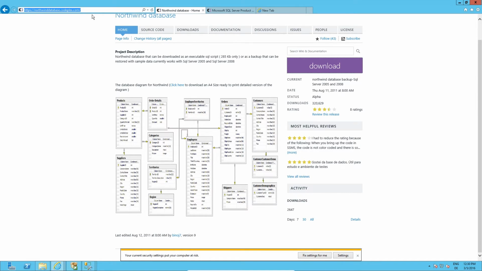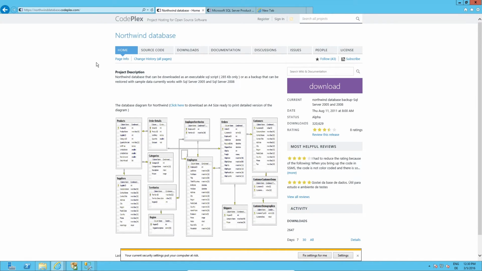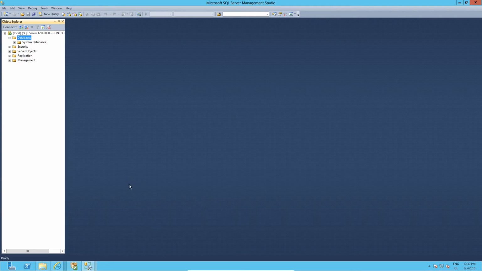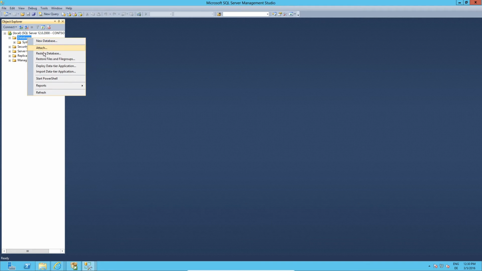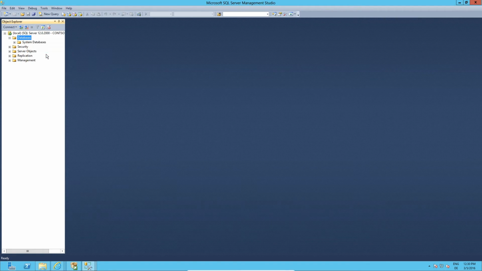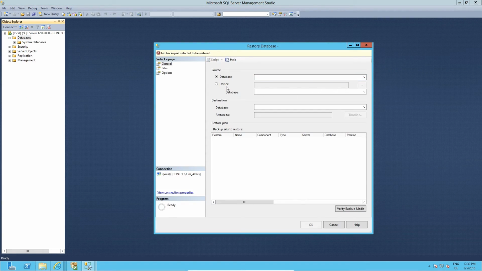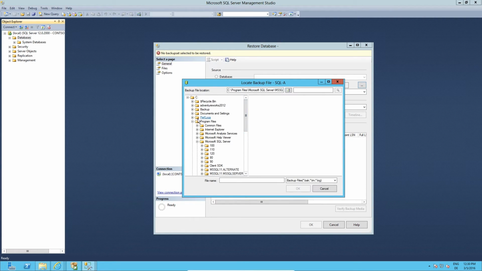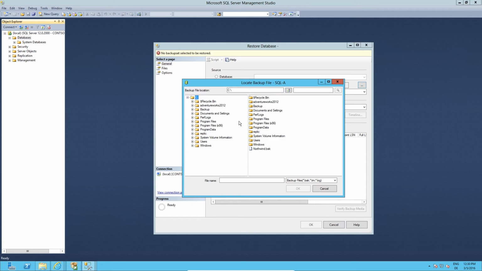We head to this link that I provide, of course, again in the description. This is a complete database. You download the file and you will get those BAK back file, which is actually the SQL Server backup file. In the Management Studio, you right click on Database, Restore Databases, and then you look for this file. I provided it here on the C directly so I can access it easily.